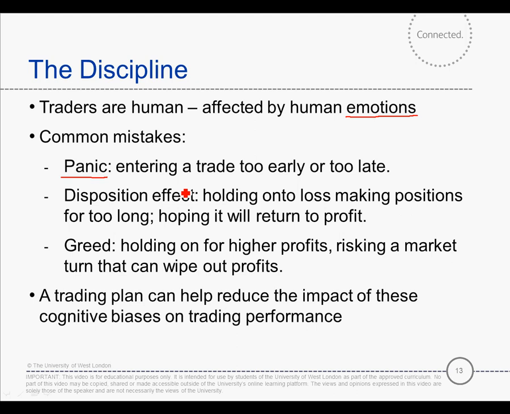The disposition effect is a closely studied psychological effect, and it's where traders hold on to loss-making positions for too long, hoping that they will return to profit. This is one of the things that we observe in the psychological behavior of traders: if something is making a loss, you don't want to get rid of it. You don't want to cut it off. You want to hold on to it, thinking, oh, it's going to turn back around. It may wind up making you even bigger losses.